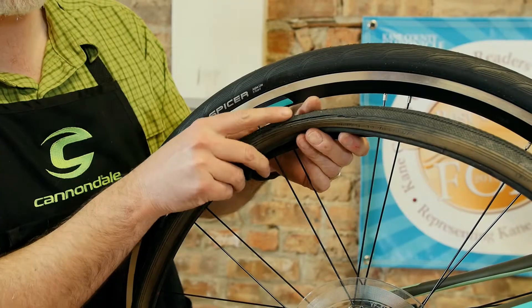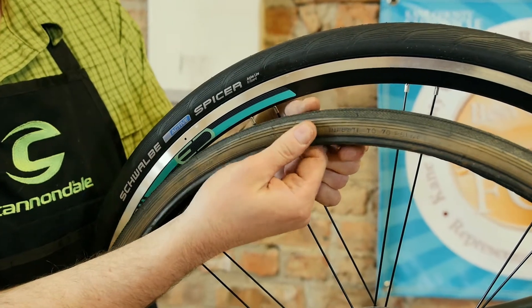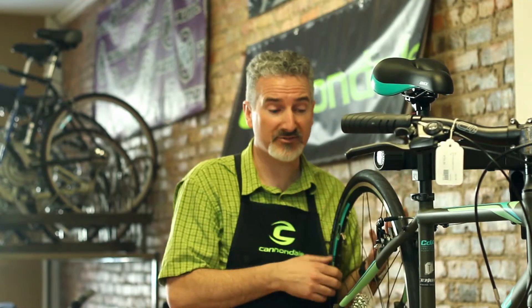The first thing we'll want to take a look at is the tires on the bike. Obviously if they're flat, we're going to want to change the tubes. Squeeze them and you'll be able to see cracks on the tires. If you see that, you want to get those tires changed — that's dry rot. When those tires are inflated, it's much easier for there to be a blowout, or for rocks, thorns, or glass to get in there and cause a flat.